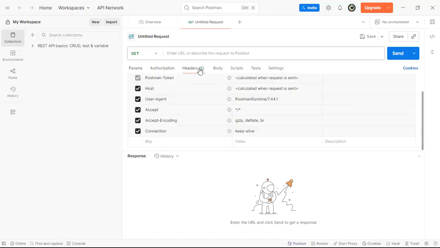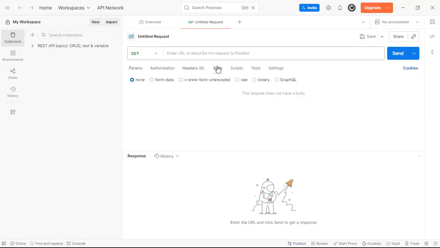Just in case we have a need to pass certain things via the header parameter, which we'll talk about, right? How header parameters work. And we have the body part of that request. So here we can choose sending information via the body part of the request. So these are mostly the sections of a full request, or what makes up a request.